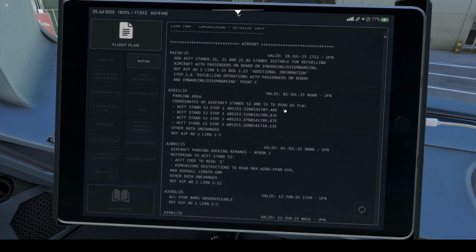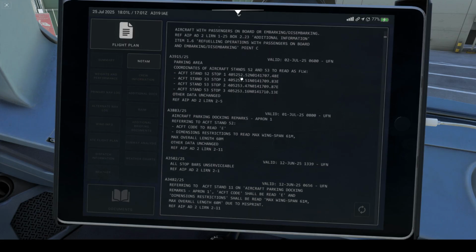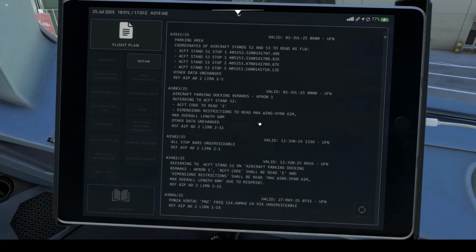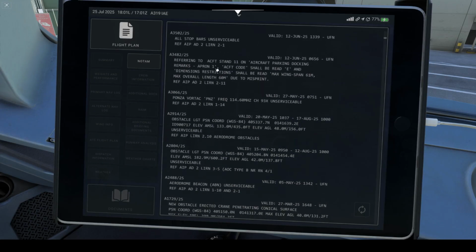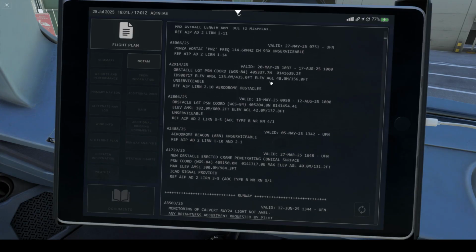Now for the destination. Some aircraft are suitable for refueling with passengers. Okay, not our case for today. Stop bars are serviceable, not affecting us. Papa November Zulu, we are unserviceable, but it's not affecting us.